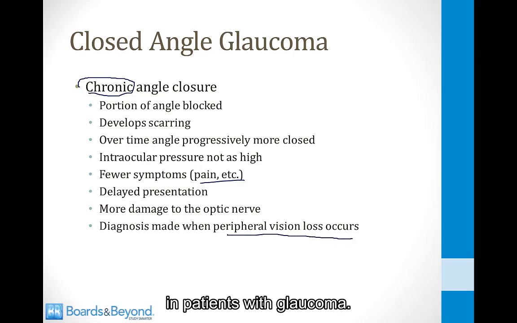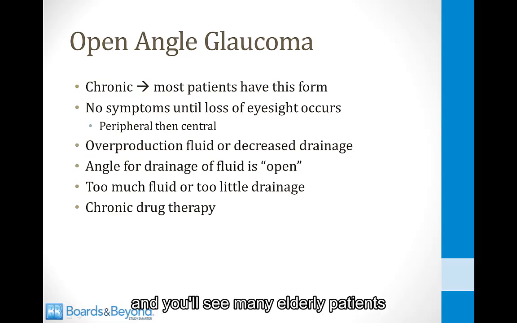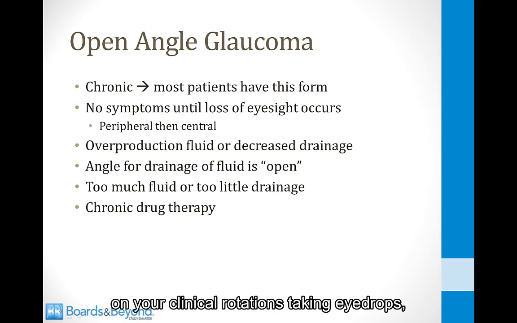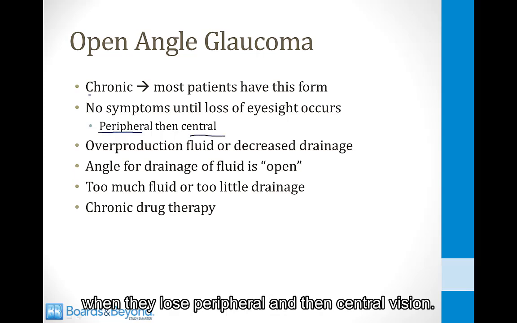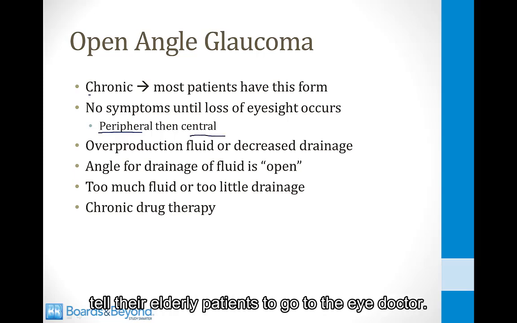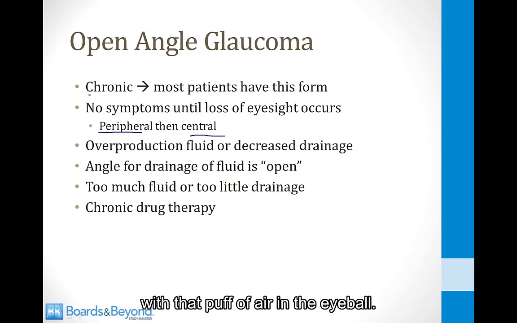in patients with glaucoma. So open-angle glaucoma is the far more common form, and you'll see many elderly patients on your clinical rotations taking eye drops, and that's for open-angle glaucoma. These patients have no symptoms until they lose peripheral and then central vision, and that's why primary care doctors tell their elderly patients to go to the eye doctor, and that's why the eye doctor screens for high pressures with that puff of air in the eyeball.